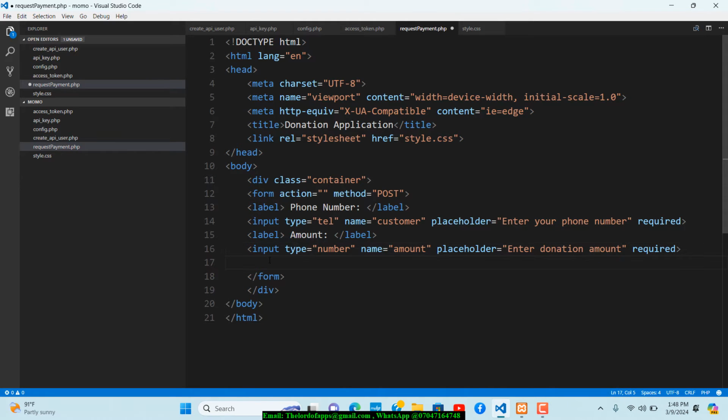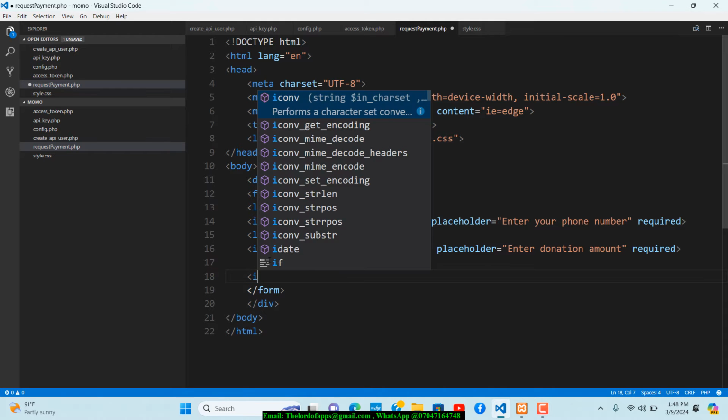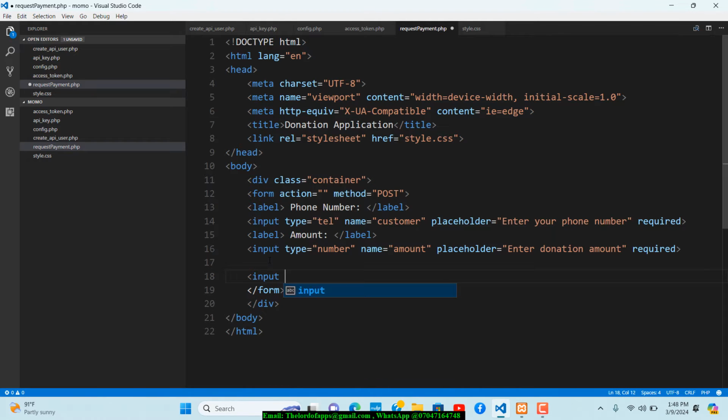And finally, we need to create our submit button, which we're going to just go ahead and do down here. So this is going to be input type. Let's set that to be equal to submit, and let's type that correctly. We can give this a name, and the name can actually be anything you want, but I'm going to just call this pay, and I'm going to just say value, which is the text that people are actually going to see. I'm going to just say donate, and from the demonstration we basically have that just as it is right now.